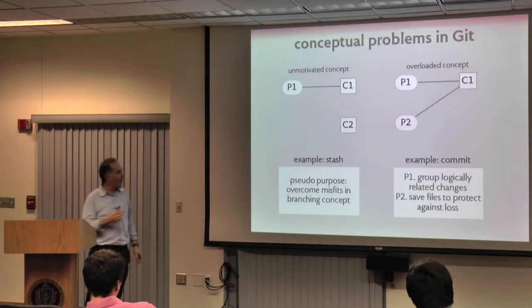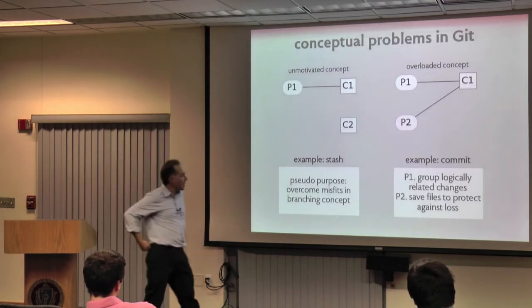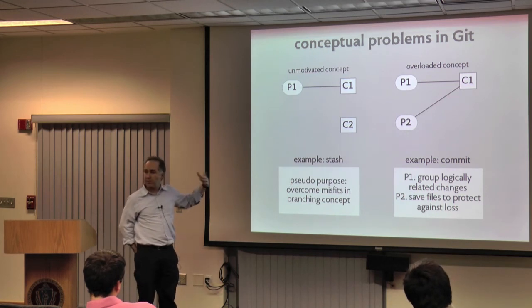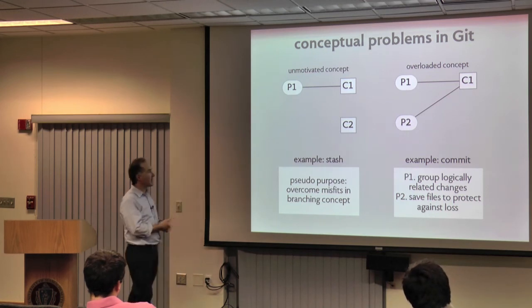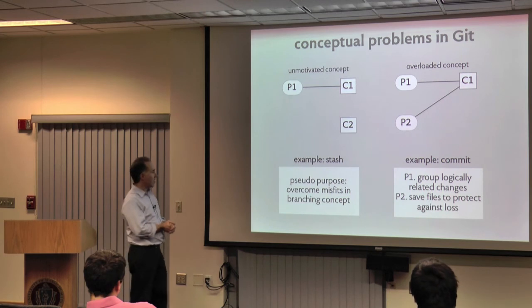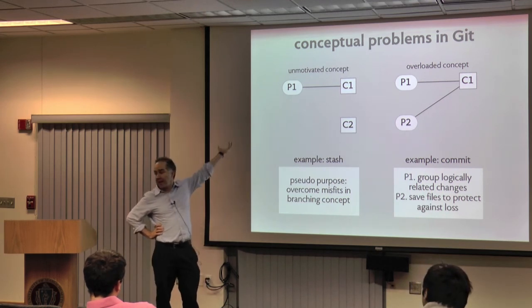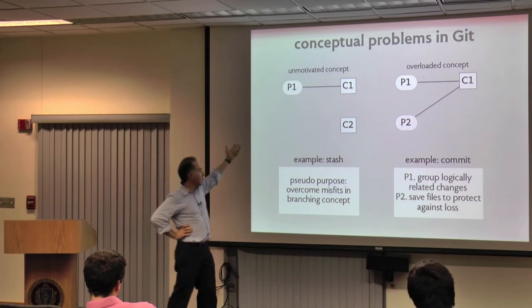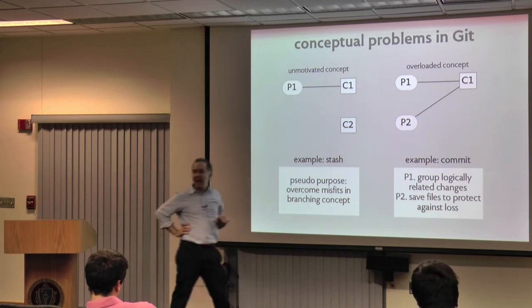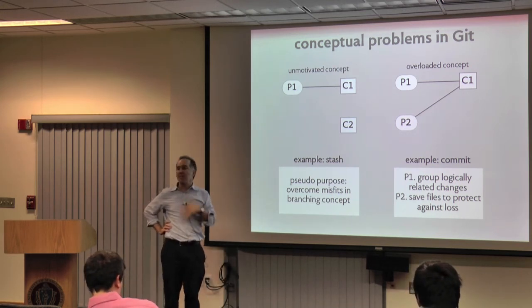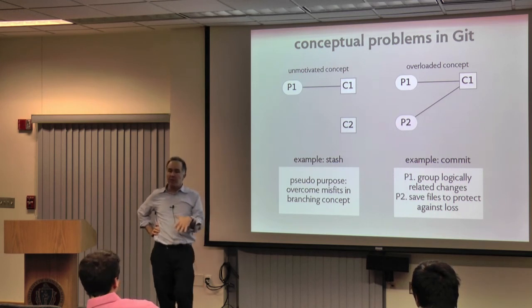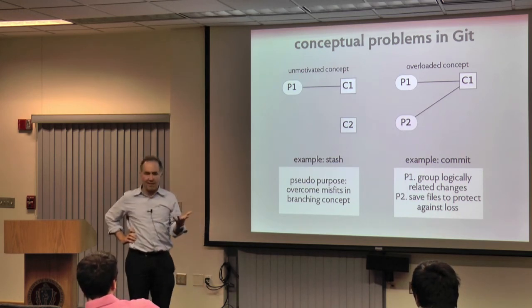So we analyzed Git, and in short, what we tried to do was to match known problems with Git against our criteria. So we believe, for example, that there are many concepts in Git that are unmotivated, that have no purpose. So, for example, we think the notion of stash has no purpose. You could not tell a user what the stash is for. Similarly, we don't think you could really explain what the index or staging area is for.